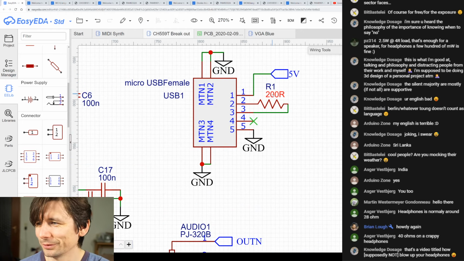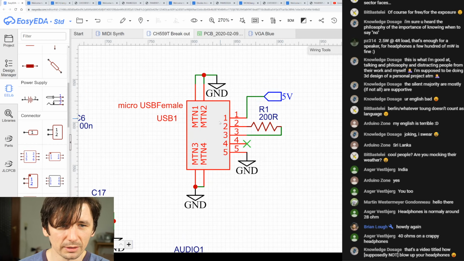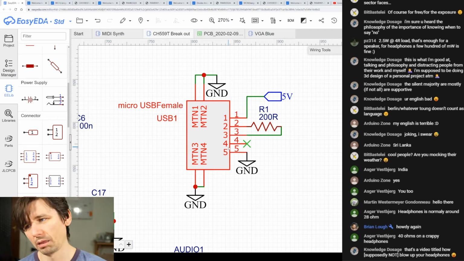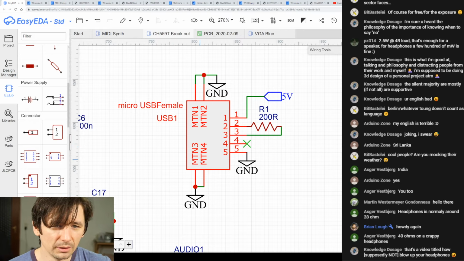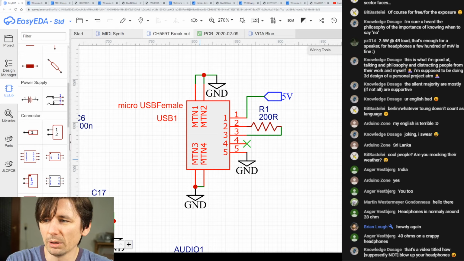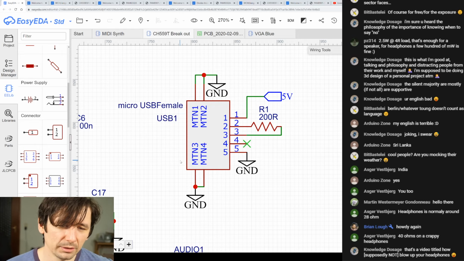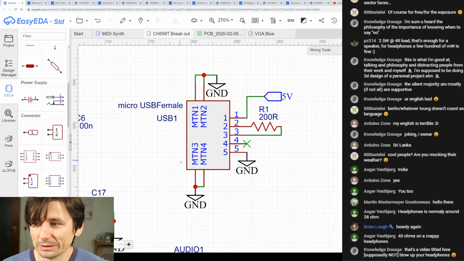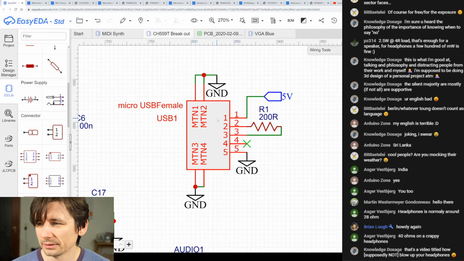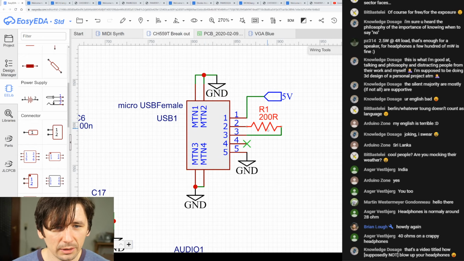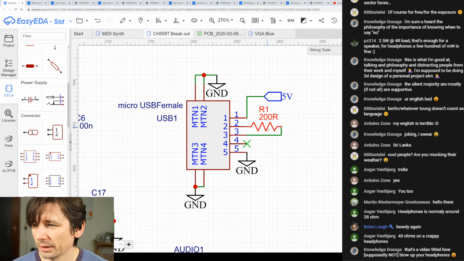I don't know if you knew, I'm using a micro USB to power it with 5 volts. I don't care about doing a LiPo connector or something with all the circuits. You just take a power bank and use it on the go. You need a power bank with maybe not so much noise, but you will figure it out yourself. And to be able to get quite some power from the USB, you have to put a 200 ohm resistor between the plus and the minus.